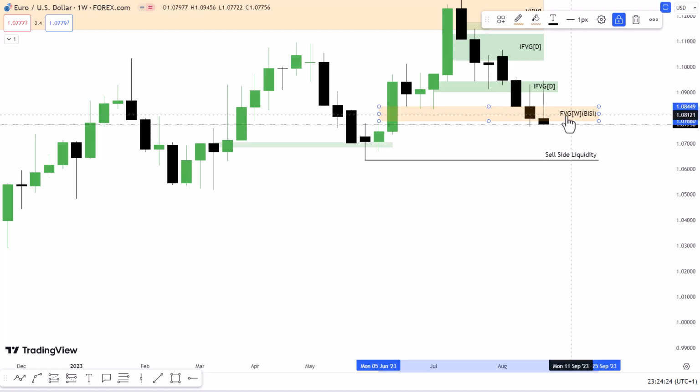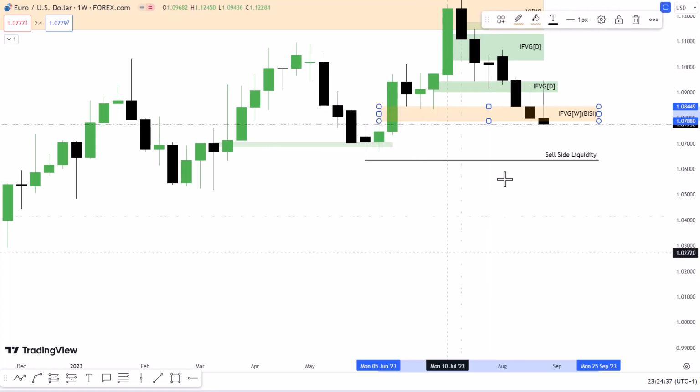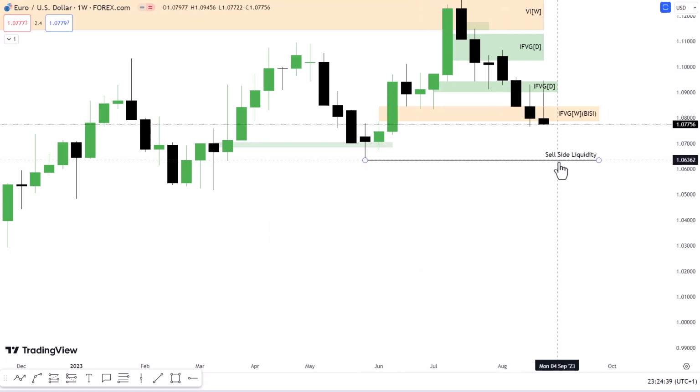So this was a fair value gap, but now that we have seen price close below it, we will now call this an inversion fair value gap. So we have this as inversion fair value gap. Now I am expecting price to gravitate towards this sell side. Inversion fair value gap in most cases acts as resistance. So now that we've closed below this, we might see price come down a little, come up, respect this inversion fair value gap and then gravitate to the sell side. That's for the weekly time frame for the euro dollar.